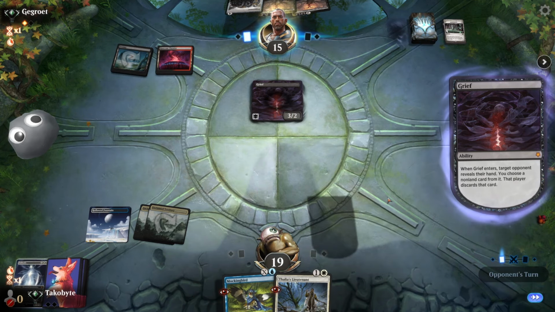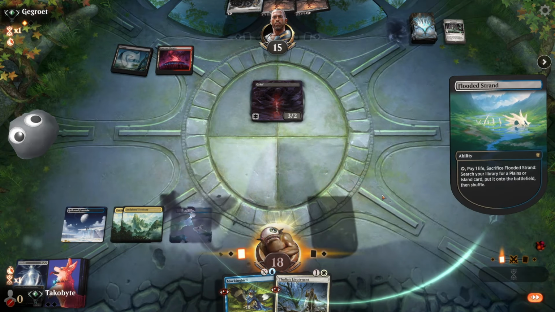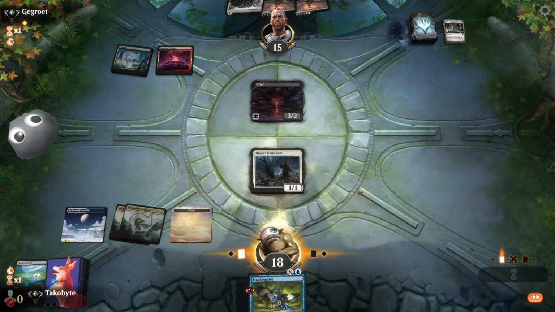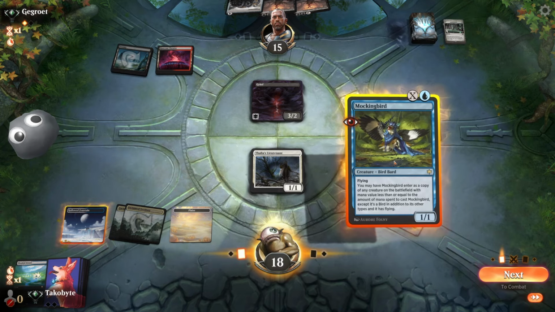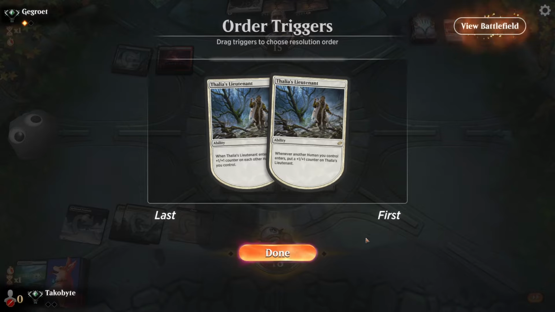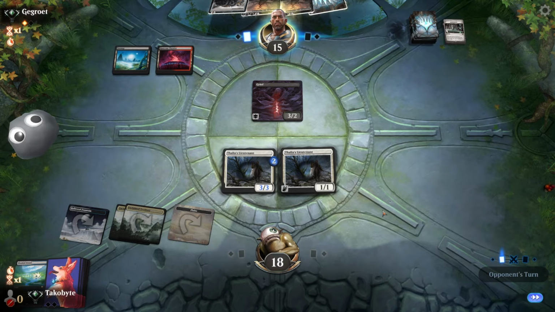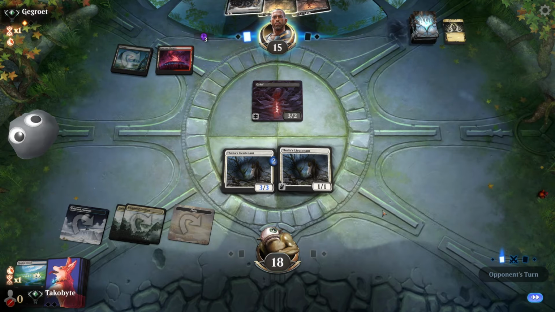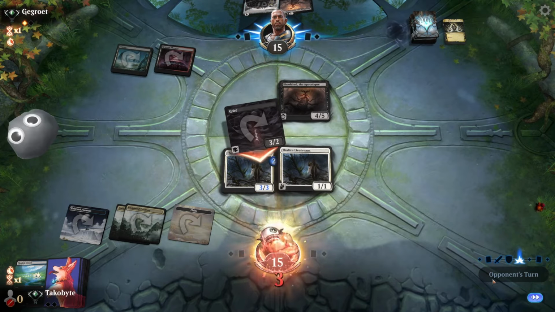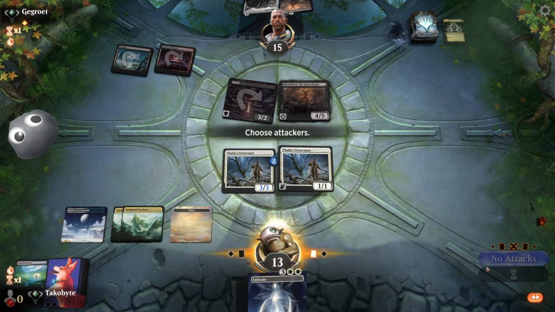I'm not gonna Solitude because it's useless, you know. I could try to copy that, but let's just take advantage of the fact that they're missing lands, and we have a bunch of Dahlia's Lieutenants. Wow. What a top deck. Wow. And we got a Solitude there. Pretty crazy.